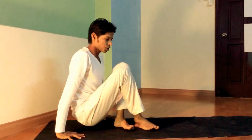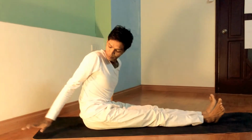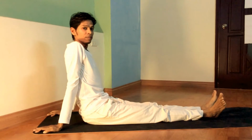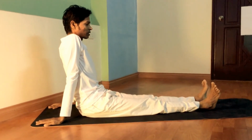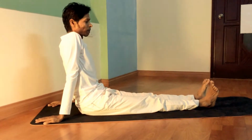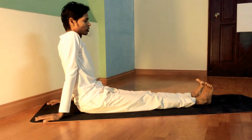Now we work on the feet, on the legs, to stretch the legs out. You can bring your hand on the back and lean a little bit backward and rest at the same time while working with your legs. First work with the toes. Bend your toes and stretch them. Bend them and stretch them.